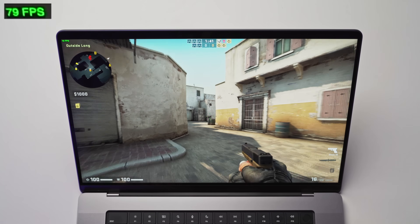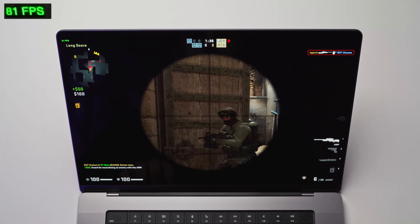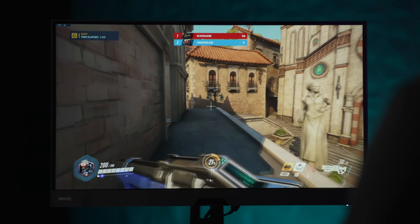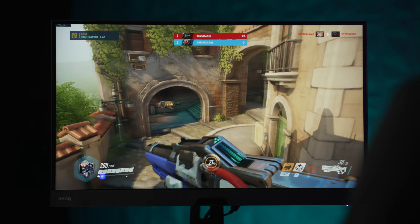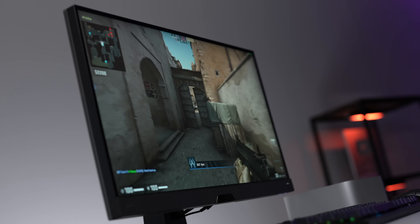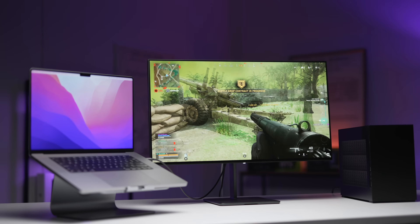If you do any gaming on the MacBook — and yes, Macs aren't exactly optimized for games — you probably won't get anywhere near enough FPS to saturate the monitor's refresh rate, but there is still a noticeable difference between even 60 and 90 FPS that you will definitely feel. And this brings me to my next point: many of you might have a gaming console or gaming PC at your desk and don't have room or simply don't want a dual monitor setup.